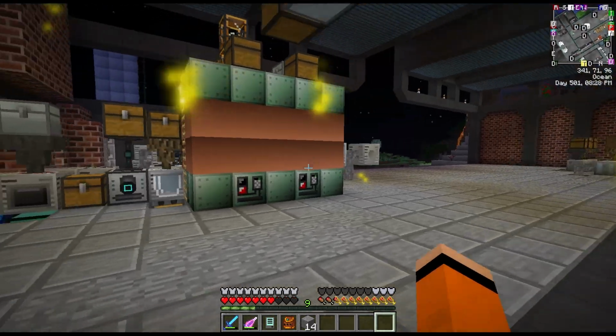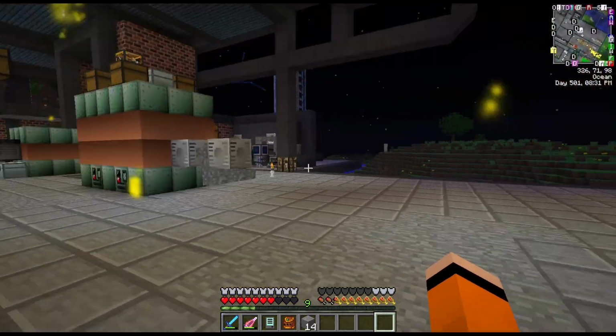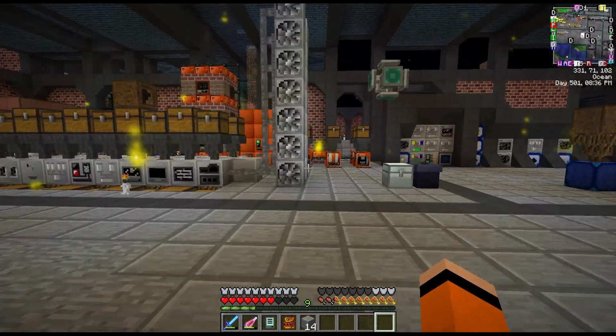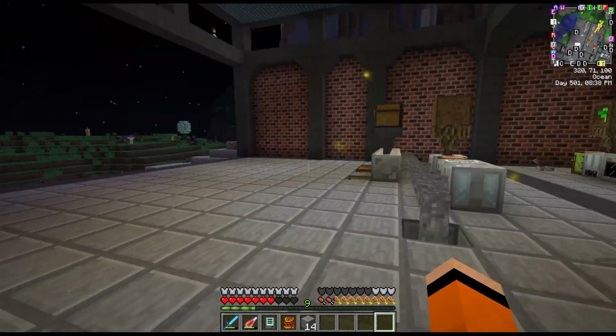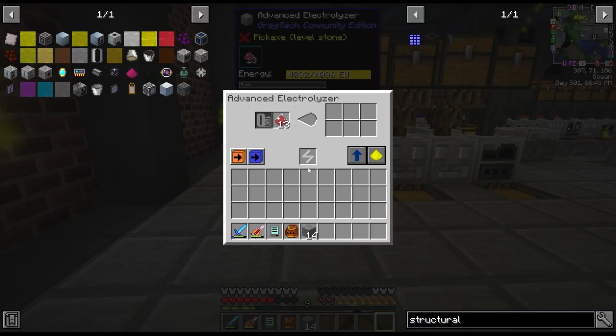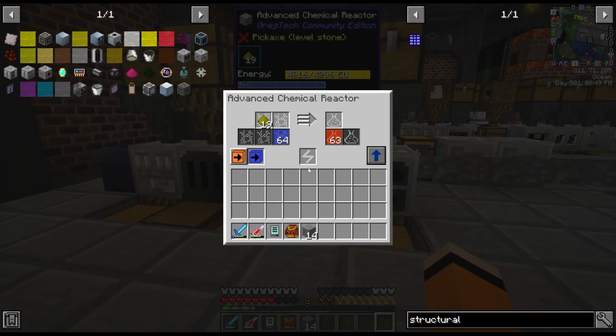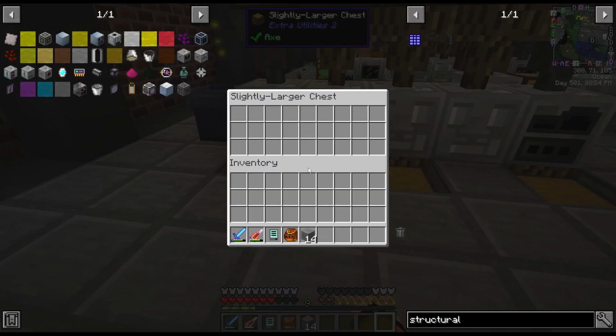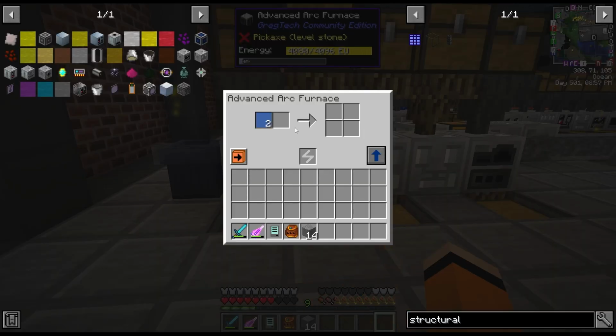Alright, so I would say this is looking a lot better than what it was. There's still a bit of cleanup to do, so I'll probably end up doing that off camera, but yeah, as you can see, we got most of the stuff removed. This stuff's still here because this is part of my manual machines. I still use these from time to time when I'm crafting up some circuit boards, and yeah, we have circuit boards here, arc furnace for wrought iron.